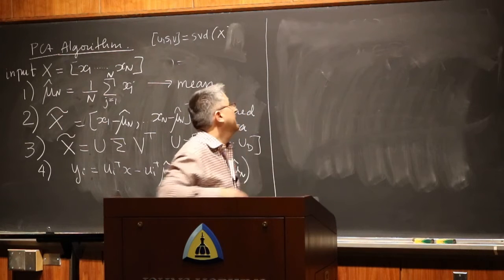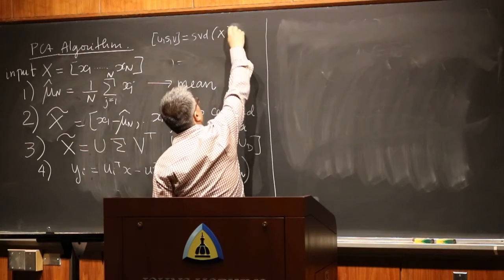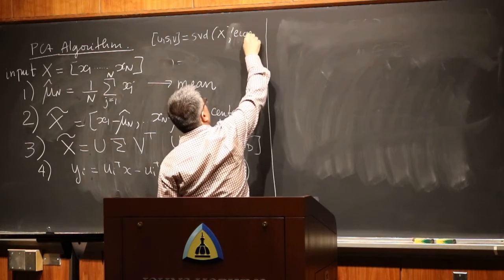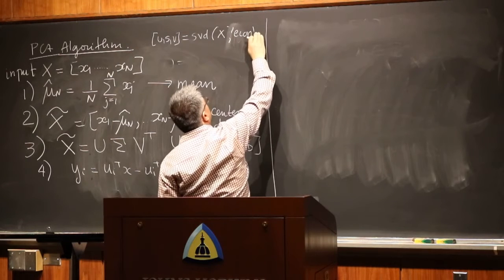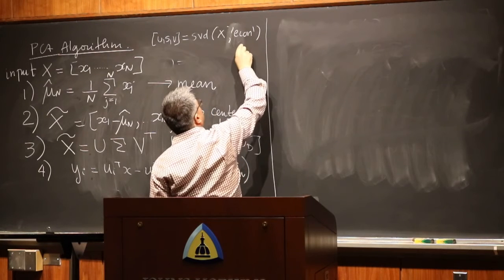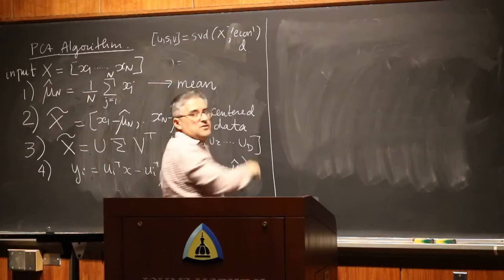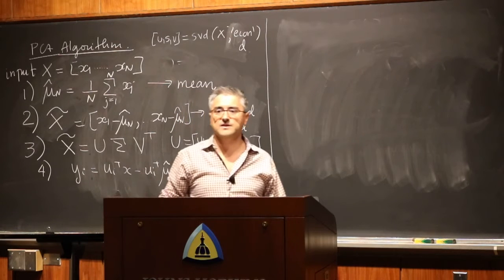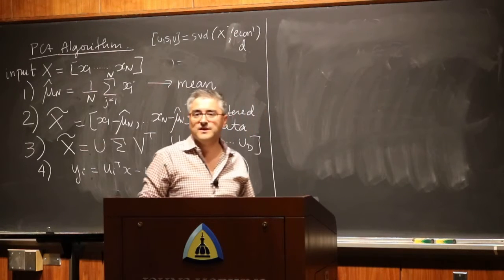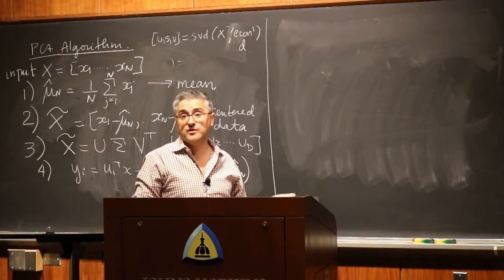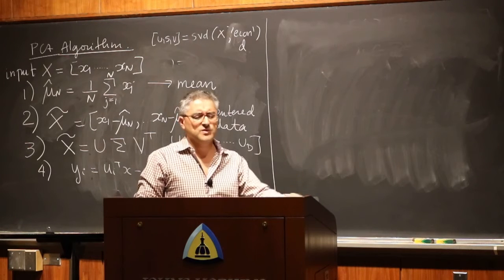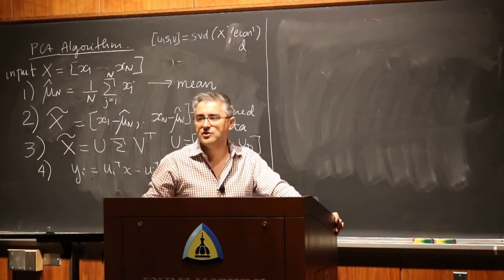I forget, maybe there is a parameter that is econ, I think, for the economic SVD, or maybe you can specify that you only want D of them. So think about it, that makes it even more efficient, because you're telling MATLAB, I just want the first 2 singular vectors, not all of them.